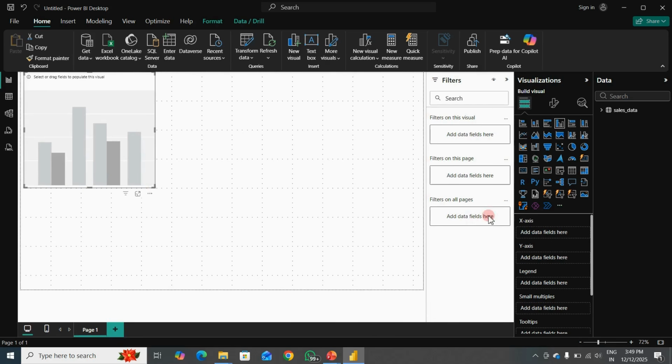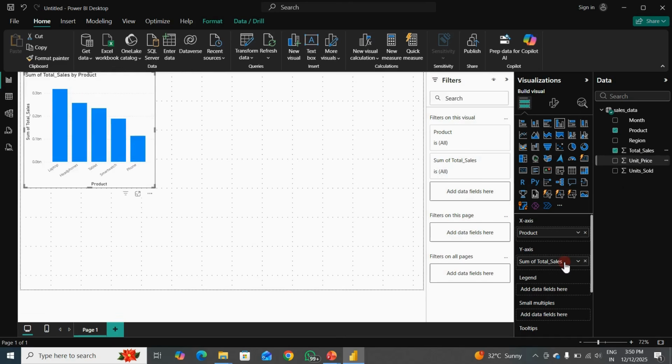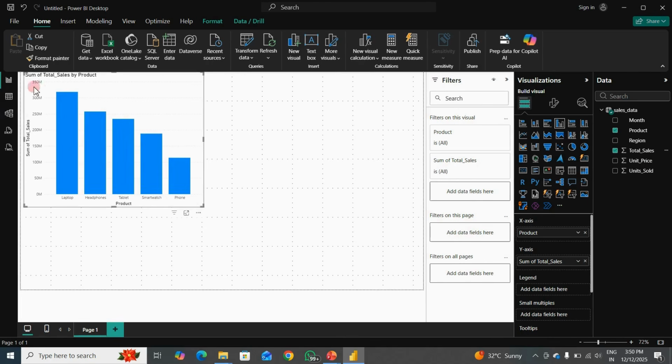So now this is the data pane, and here you can select the data to be in the x and y axis. So I'm planning to have my product-based bar chart. So I'm selecting this product on the x-axis, and for the y-axis I would like to use total sales. The y-axis is what here? Total sales. So you'll find immediately the bar chart gets displayed in front of you, which shows the sum of total sales by product, and this is the y-axis, that is the sum of total sales, and the x-axis is nothing but my products.